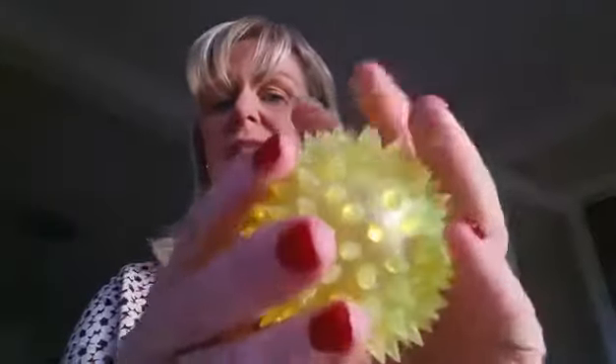So when you're out and about, take a look at bits and pieces in the shops with new eyes and think what else you could do with them or your child could do with them. They might not be for the purpose they're being sold for in the shop, but as long as they're safe, quiet, and your kids have fun with them, they're a great little stocking filler. So that's today's idea — a little squeezy rubber ball with some spikes on it. I'll be back shortly with more ideas in the run up to Christmas, which is next Sunday. Thanks, bye bye.